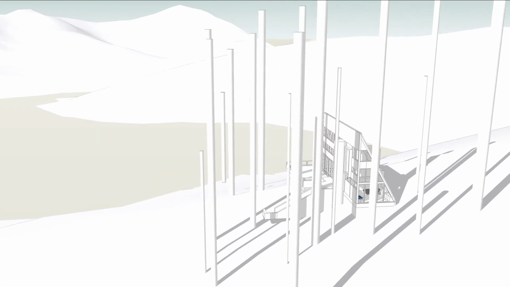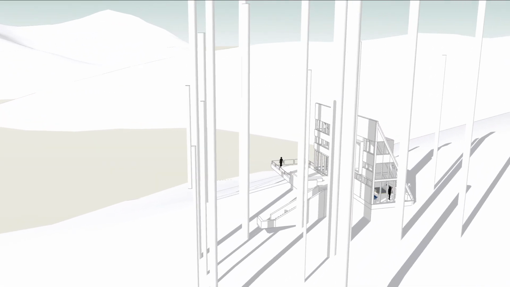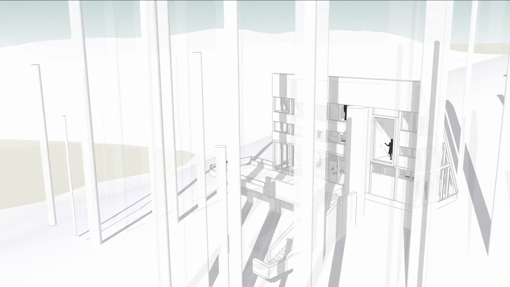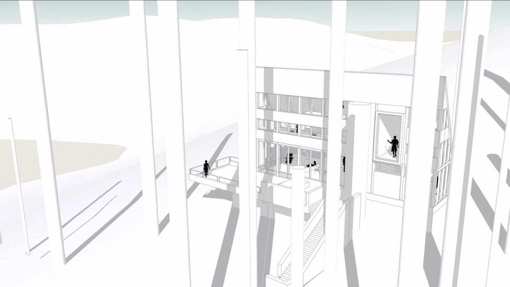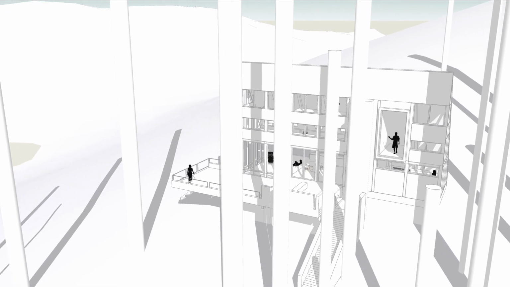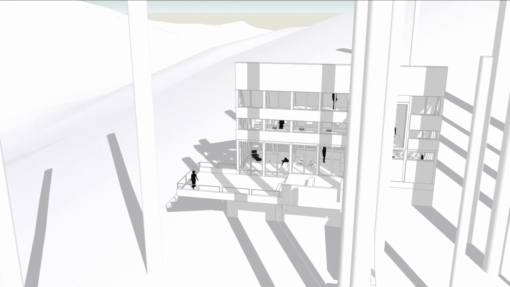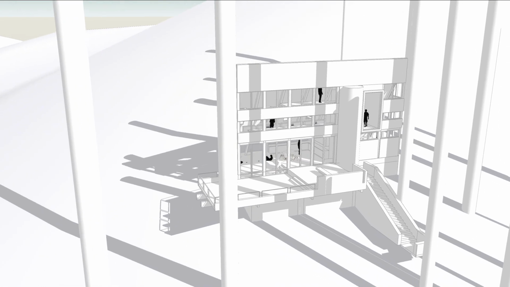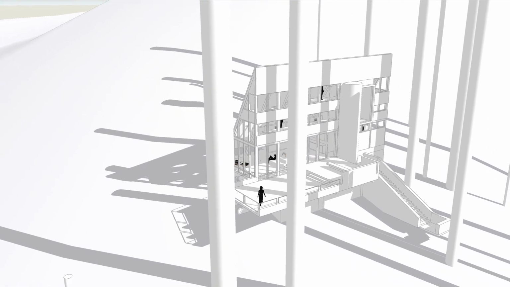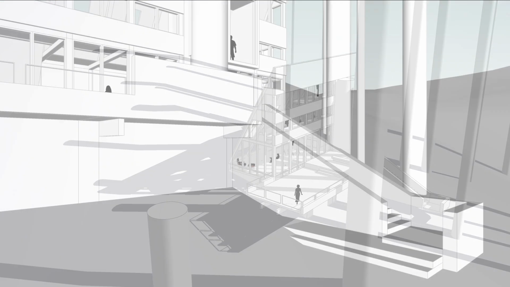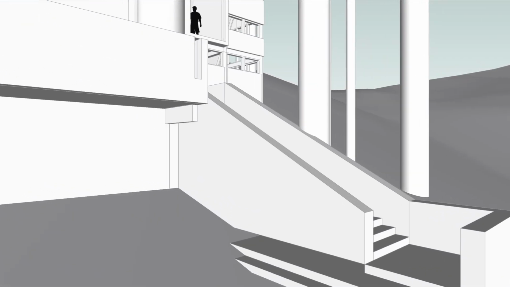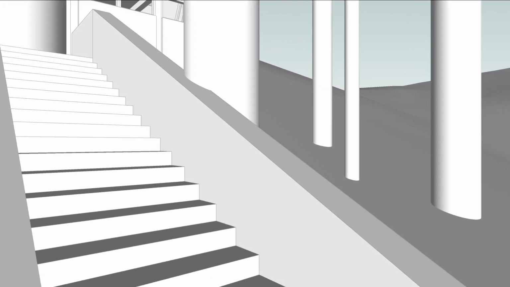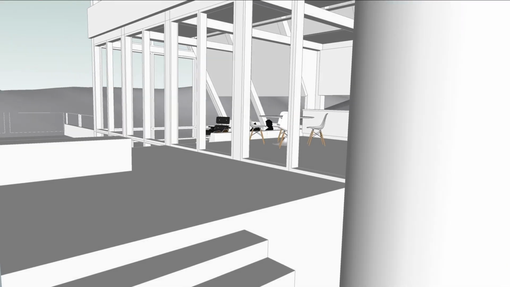So here we're approaching the building from the south, and we're wrapping around to the west face, which is pretty glassy because this is really where most of our natural daylight's going to come from. As we come around to this side, you can see there's a big deck on the west side, also meant to capture a lot of daylight. And then we're going to approach from where the driveway and garage are, as if we're coming out of a car and coming up the front steps to that deck.